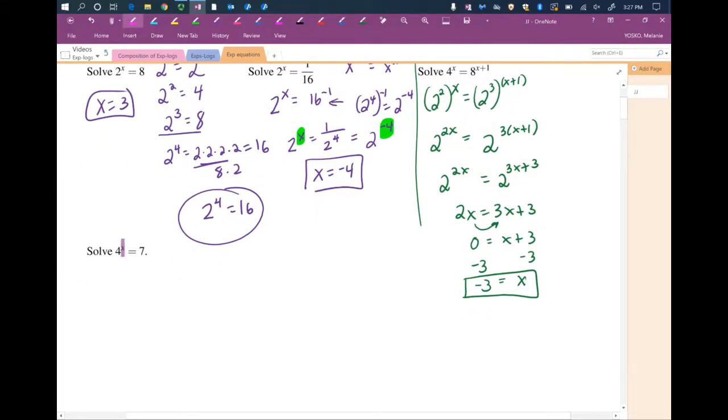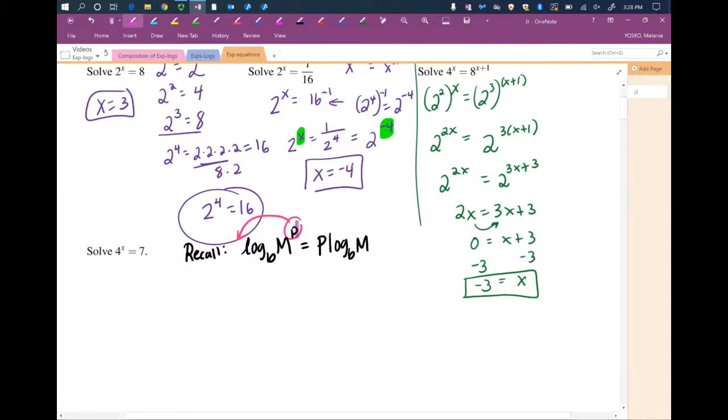The problem is x is in the exponent. How do I bring that exponent down to the regular equation level? Well, it'd be really easy if I had a logarithm, right? Because we know that if we have a log base b of some m to some power p, we can take that power p and rewrite it as the coefficient of a logarithm. So like p times log base b of m.